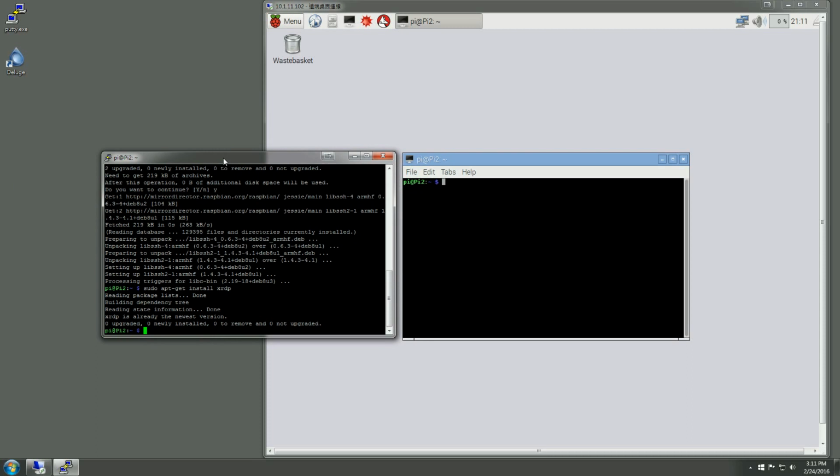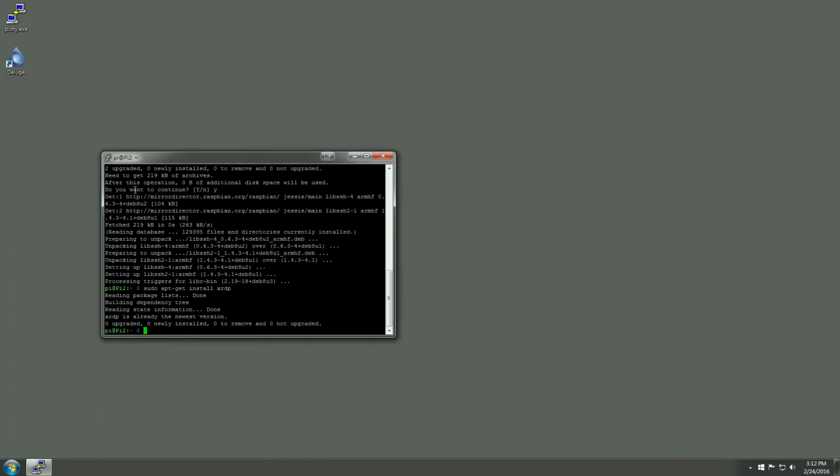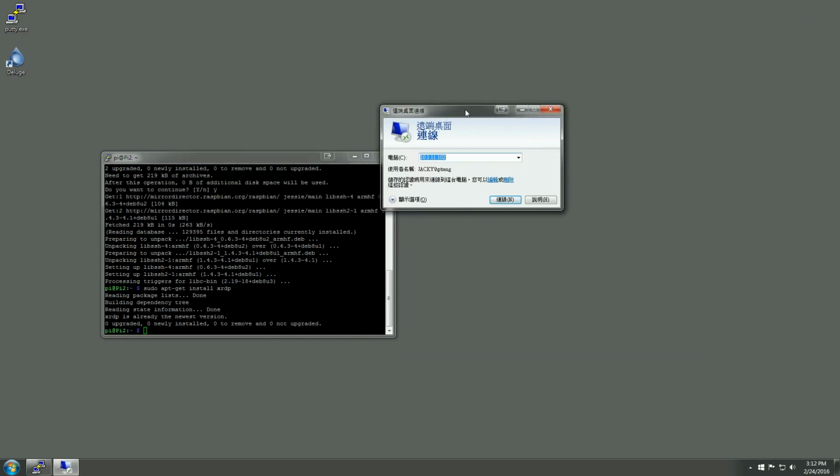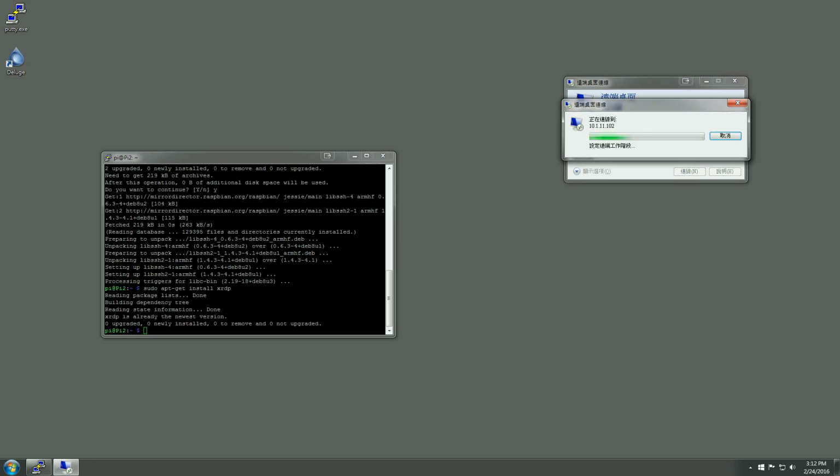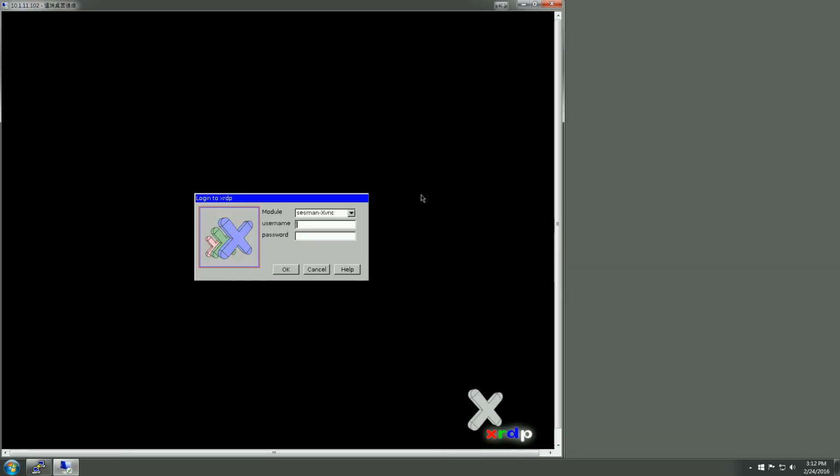And once you have XRDP installed, just go to your Windows and open the start menu. Just open Remote Desktop, and once you have it open, let me try to show you the screen. Okay. I'm running a little Chinese Windows right here, so it might look a little different, but you just have to put the address right there and press connect. Here you go. You see the screen.